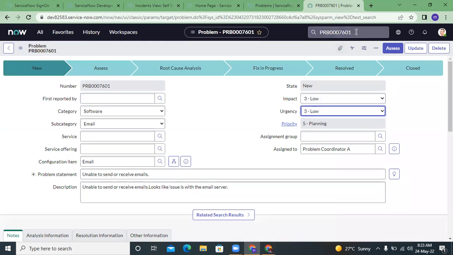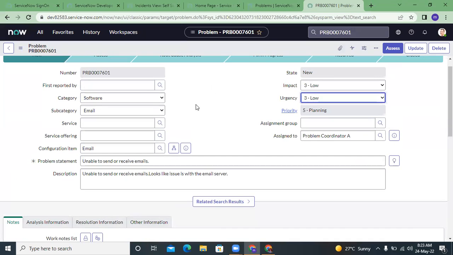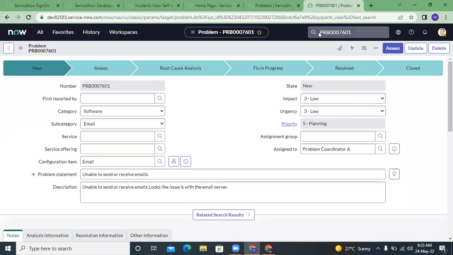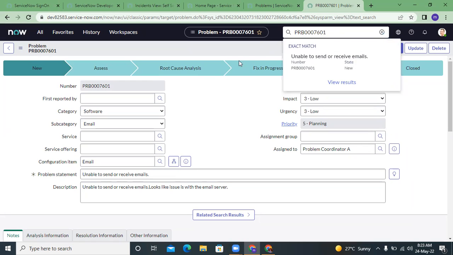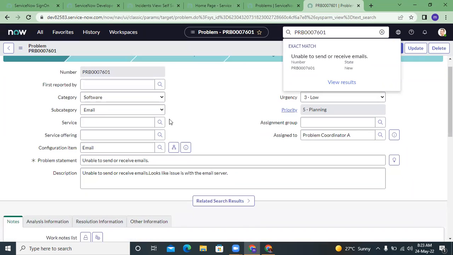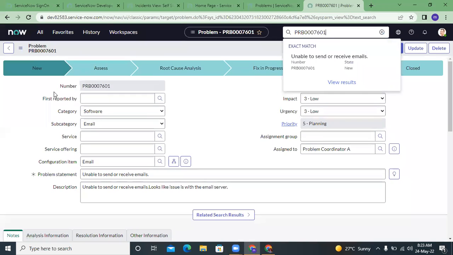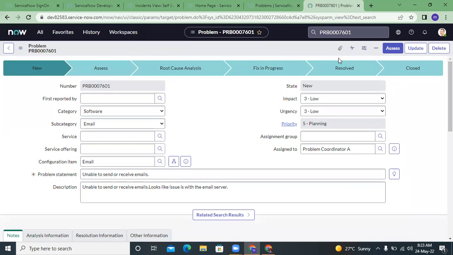Upon clicking on this problem number and entering, I directly got that particular problem. Why? Because this is a global search. All the task related tables which are extended from task, which is the main table, we directly got here.